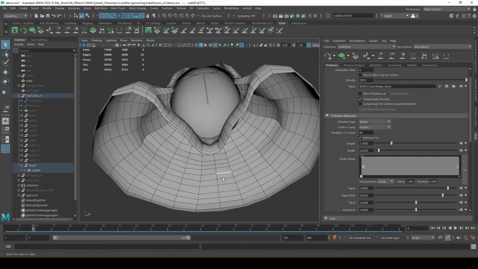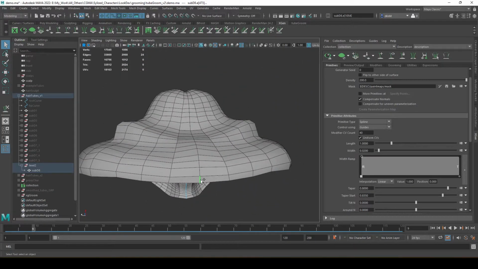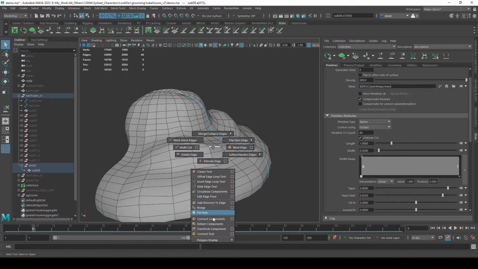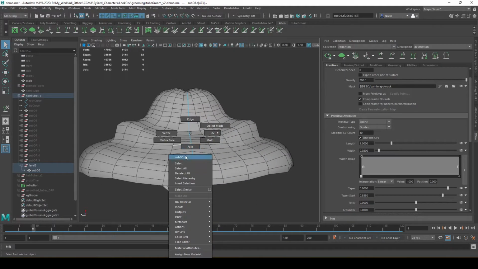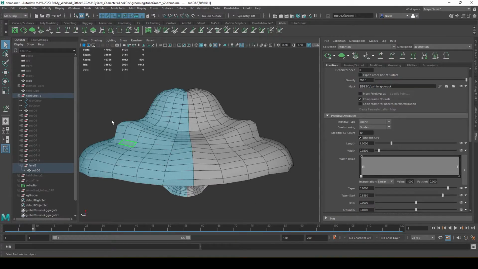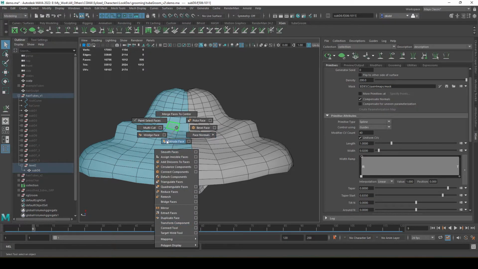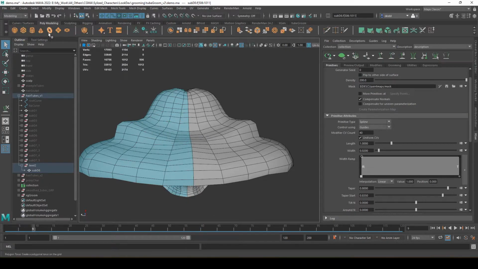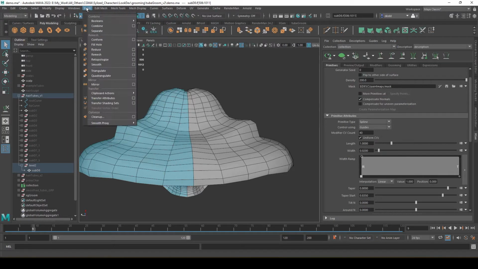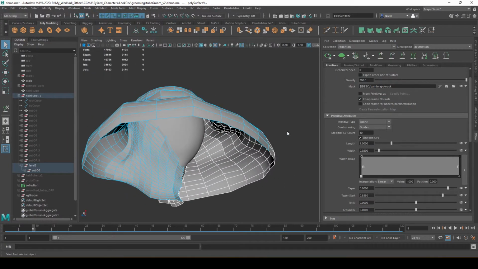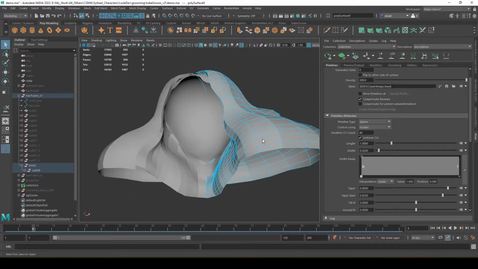So we're going to select this edge loop here, and then select this edge loop right in the back. I'm going to detach them, so detach this shell into multiple pieces. Since I'm doing symmetrical, I delete this other one. If I'm not symmetrical, what I would do is split these. I would Shift right click and then separate, extract, I can't remember what it is. It's mesh, separate. Yep, there we go. So separate into two separate meshes, and in my case I'm just going to delete one of them.